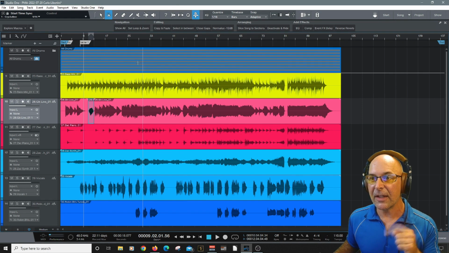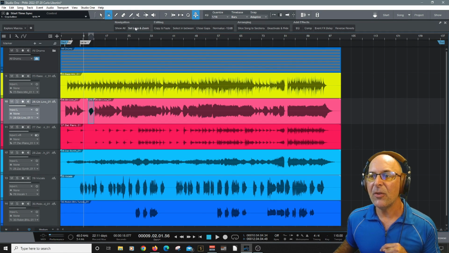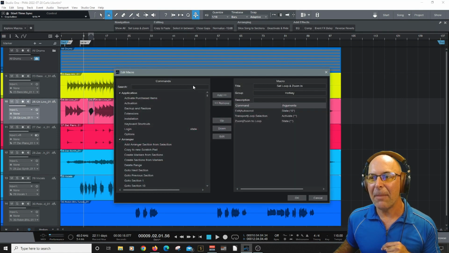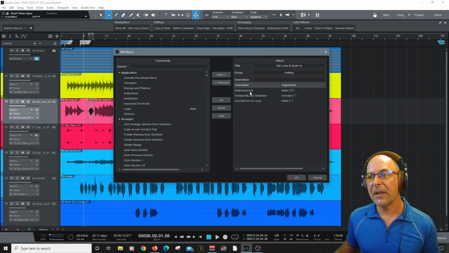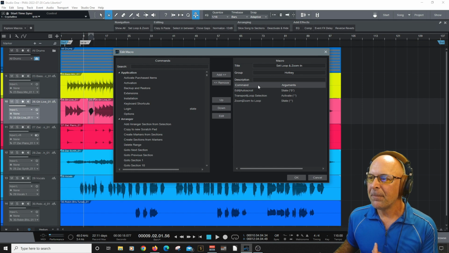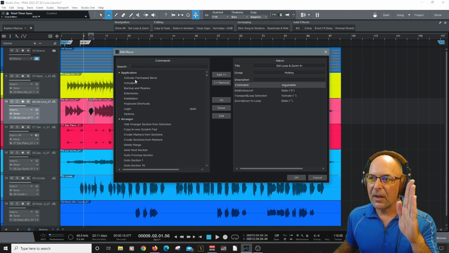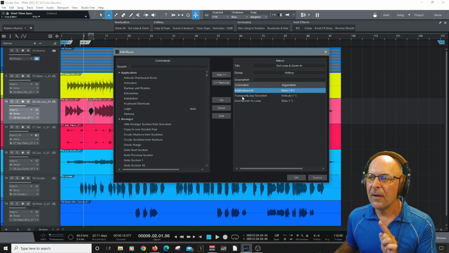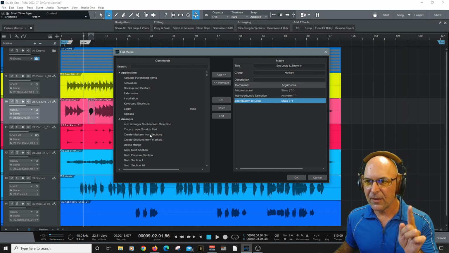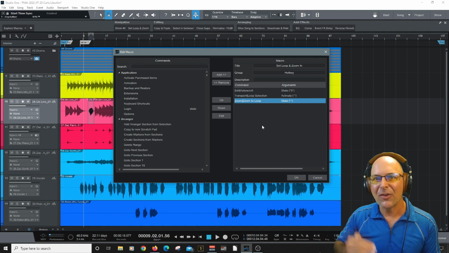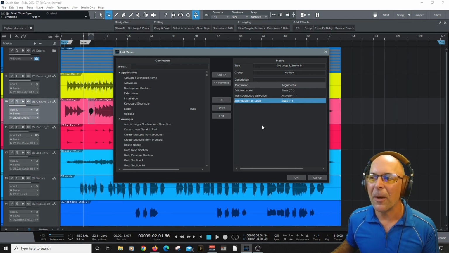Let me close this for a second. Let me show you another way. If I was to right-click any one of these buttons, I could choose Edit Macro. And the reason why I want to show you this is because it's going to show me what steps are here on the right side. What we did is we chose these individual ones here from our choices here on the left side. And as you add them, select one, add, it populates here in the order that it's going to be processed with just that one button.